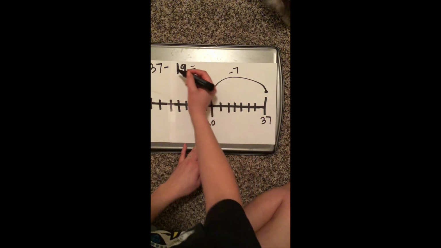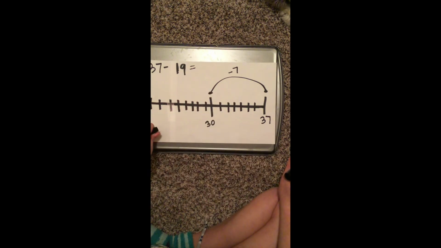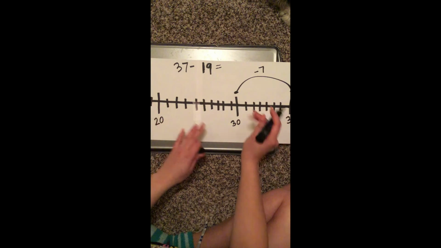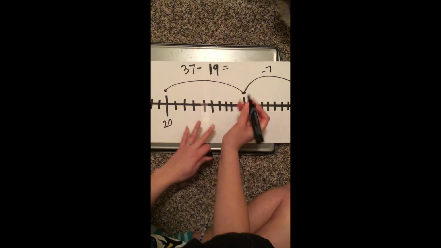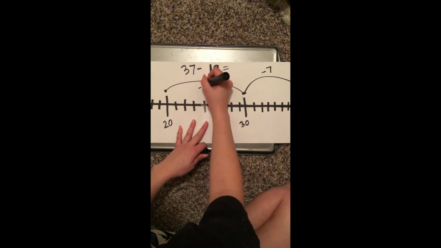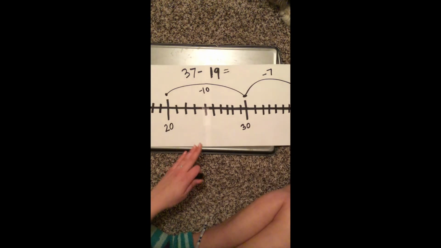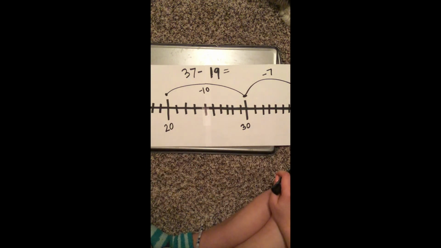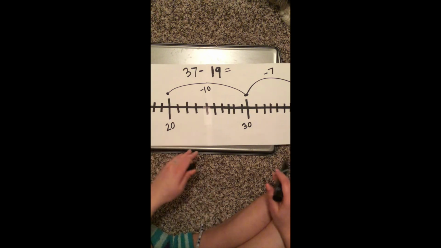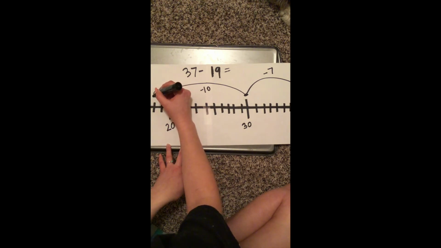Then, looks like we still have a 10 left, right? We haven't taken away a 10, so we can still jump back another 10. So we're going to go ahead and do that. Minus 10. Okay, so we've got 2 jumps here, adding up to a total of 17. So what number do we have to add to 17 to get to 19? Yeah, 2 exactly. So 1, 2. We're going to jump back 2 more.